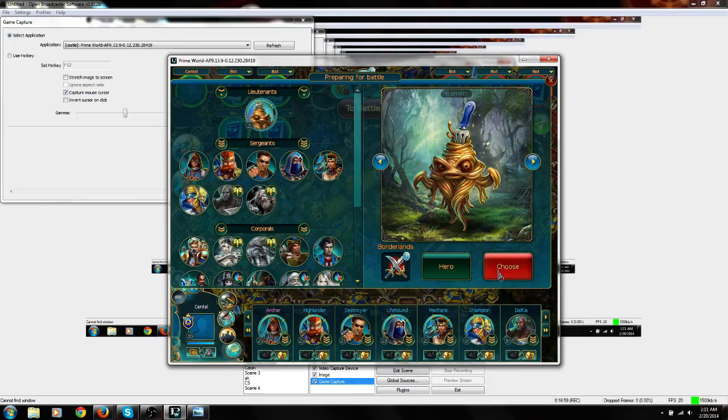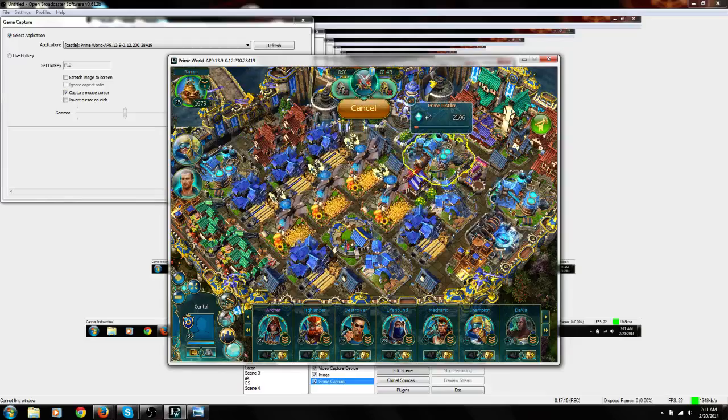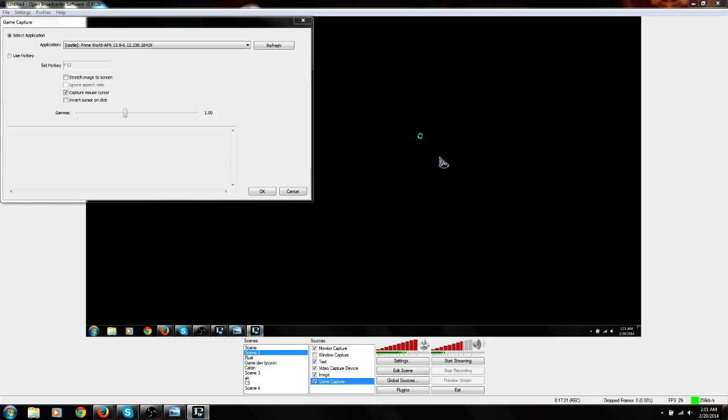And I'm going to go in game. Alright, the best way to do this too is when you're setting up, go to bots and pick a hero to battle. Basically, when you get in, you're going to wait 15-20 seconds. Okay, it's loaded up for me. Alright, what you're going to do is refresh, and it's going to say PW game Prime World AP 9.13.9. That's just because it's the current patch. I'm going to press refresh until I get that.